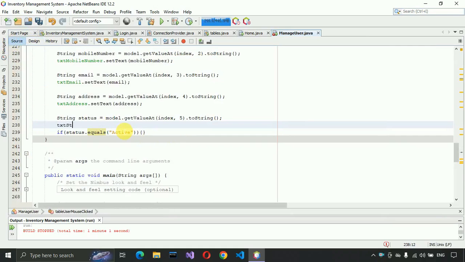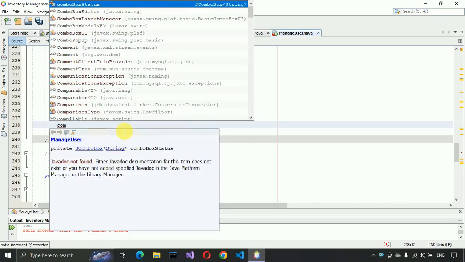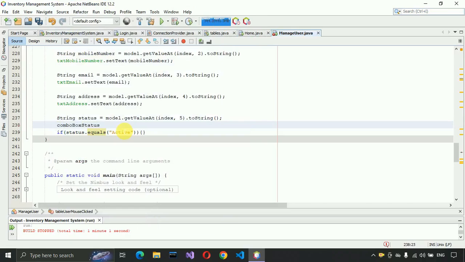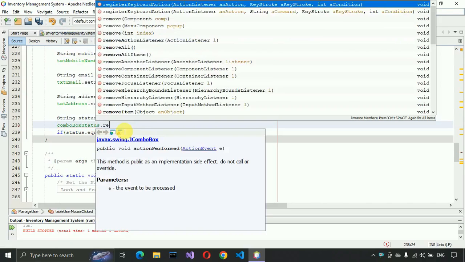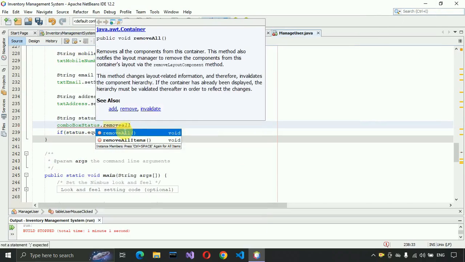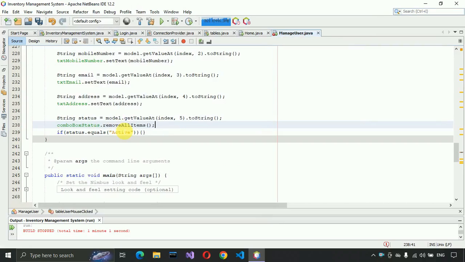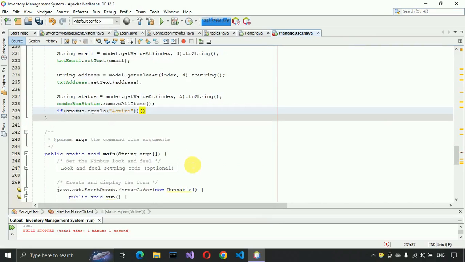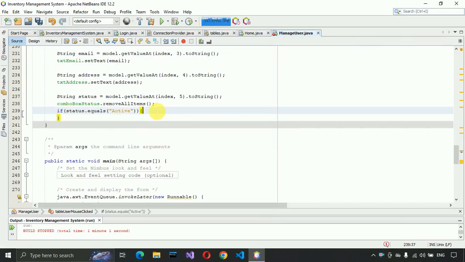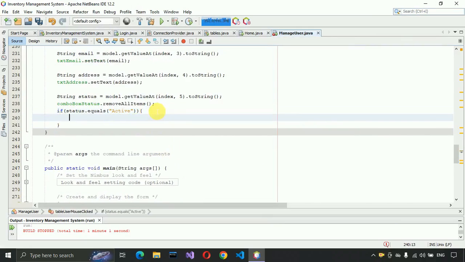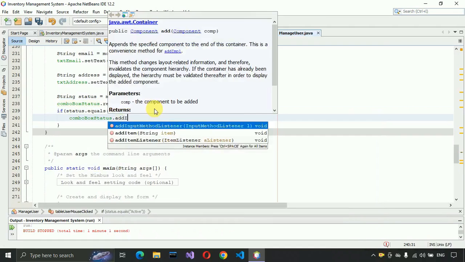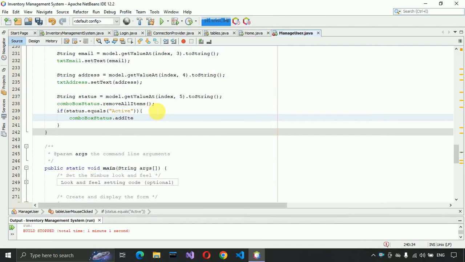So txt status combo box status dot remove all items. First do this, and then we check if status is active, then we add the value dynamically, and then we add item here, first writing active.